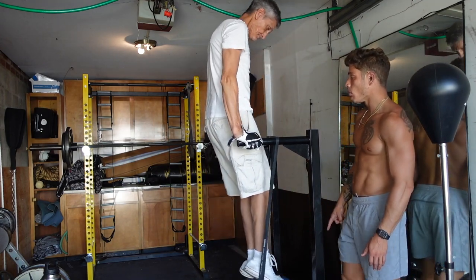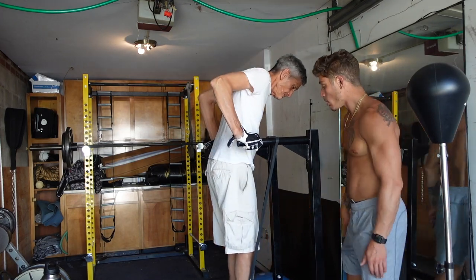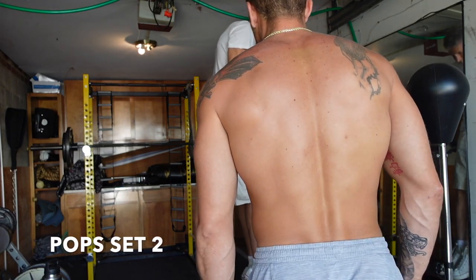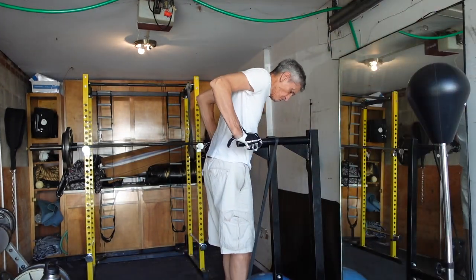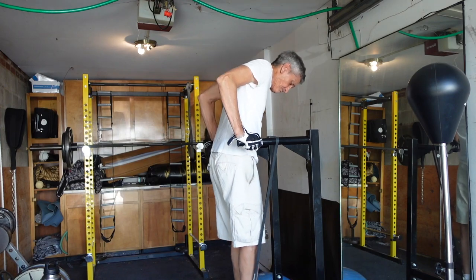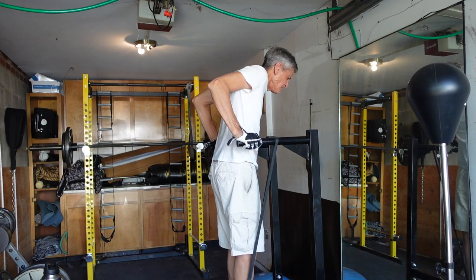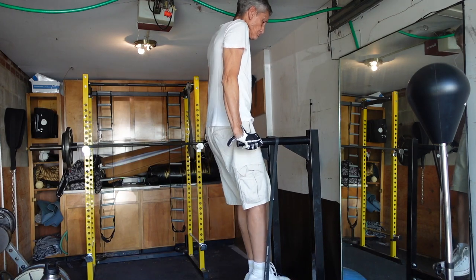Control it. One, don't let that band take you. Lock out. Good. Lock out. Don't let that band take you. Come on. Four. Come on. Control it. One more rep. All right, good.